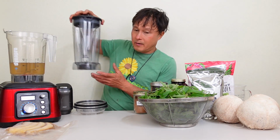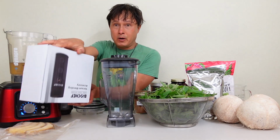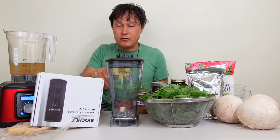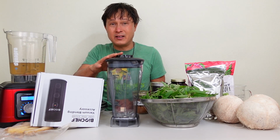What it is, you can get a brand new vacuum carafe with a special vacuum pump from BioChef, and this will fit right on top of the base of your Vitamix, and now you can vacuum blend in your Vitamix. This is a game-changing appliance, guys, seriously.